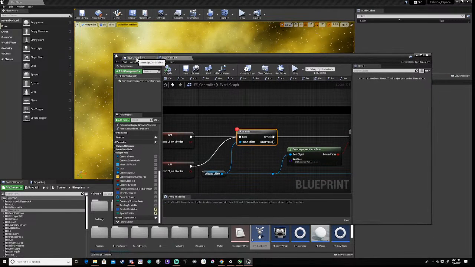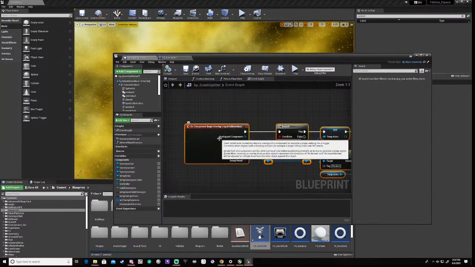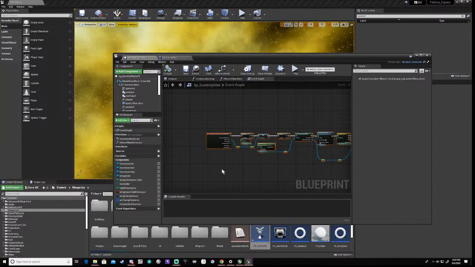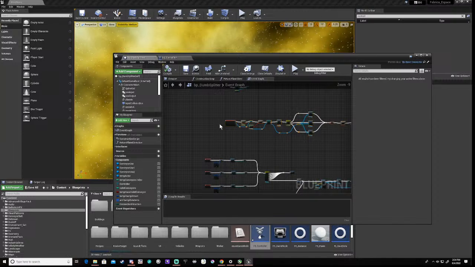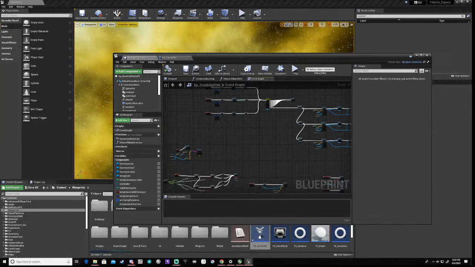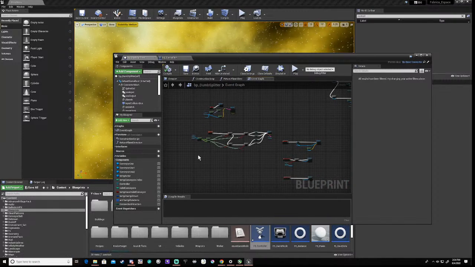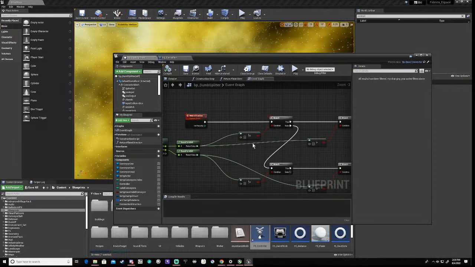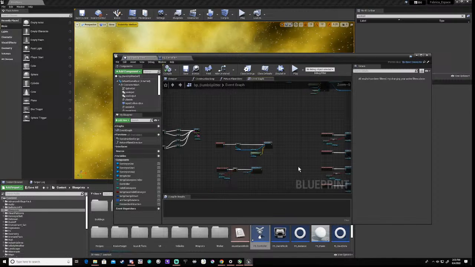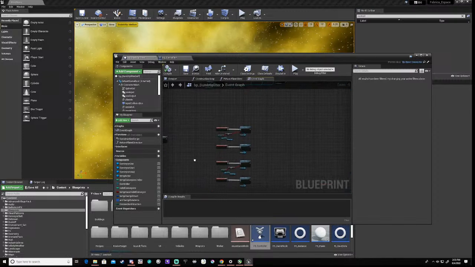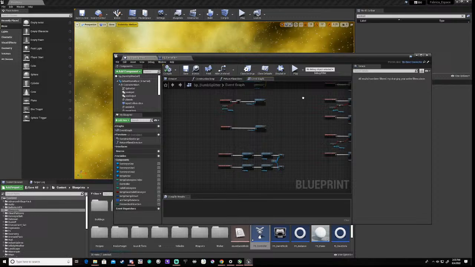Okay, so I'm imagining that code is going to be when we hover over it, right? So it's going to be this code here.